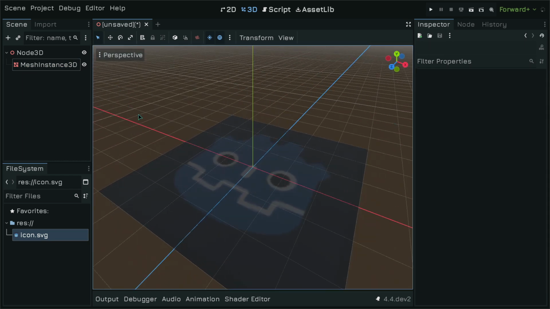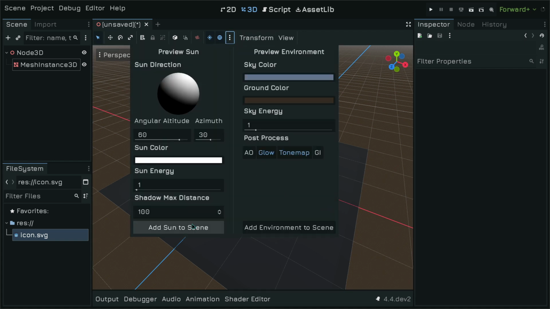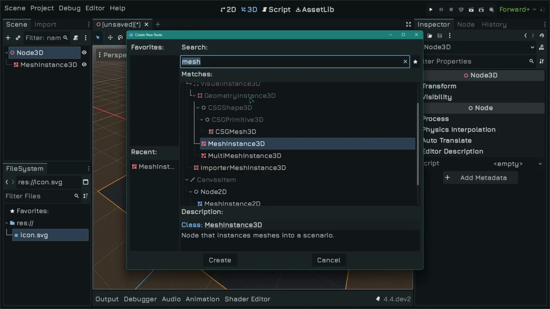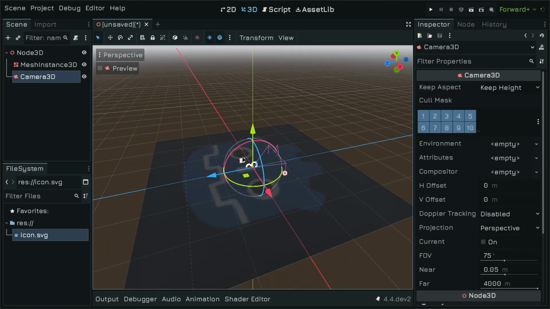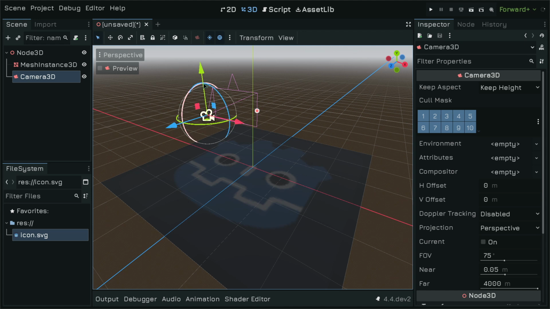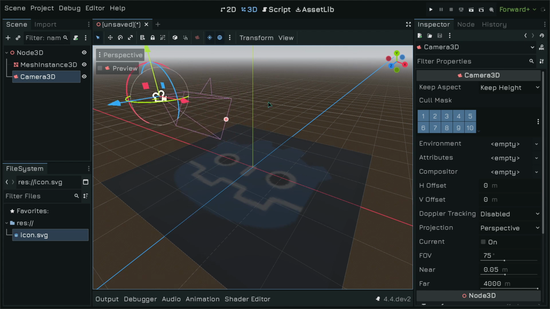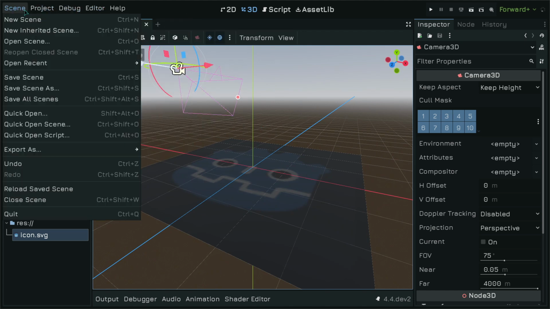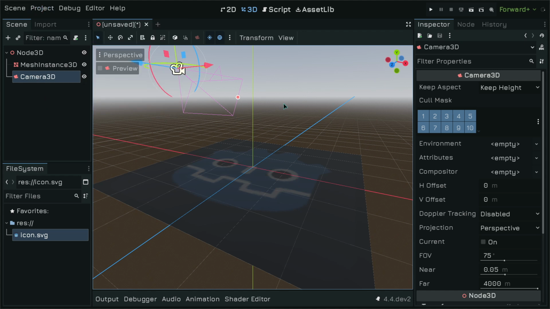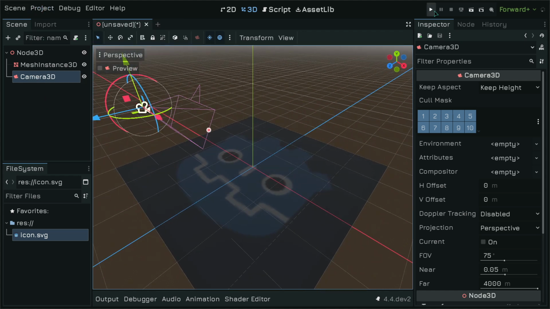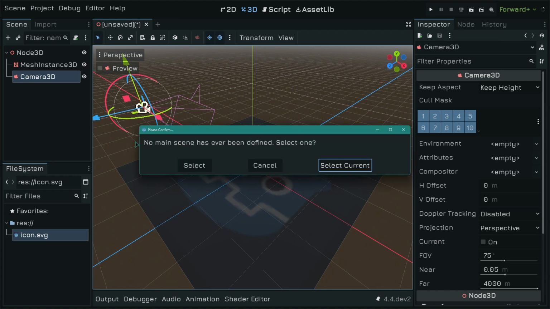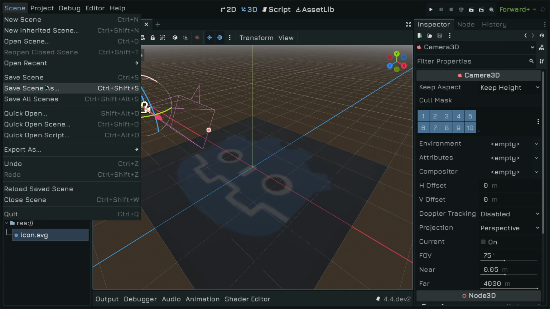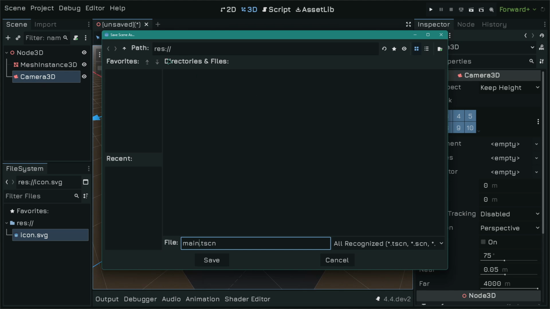Next thing I want to add to our scene here is just to set up the environment and the sun. So just for testing purposes, if I add a camera here, and let's place it on top here, and I'm going to just rotate so you can see our little plane there, and let's press F5 to run the scene. You can also do that through project. Let's press F5 to run the project, and you can also do that by going here and simply clicking on that button. Now it's going to say that no scene has been defined as the main one, so let's cancel that and let's quickly save our scene as main in the default resource folder of our project.